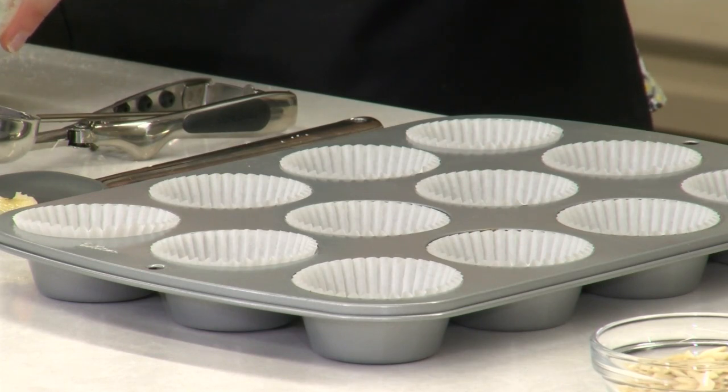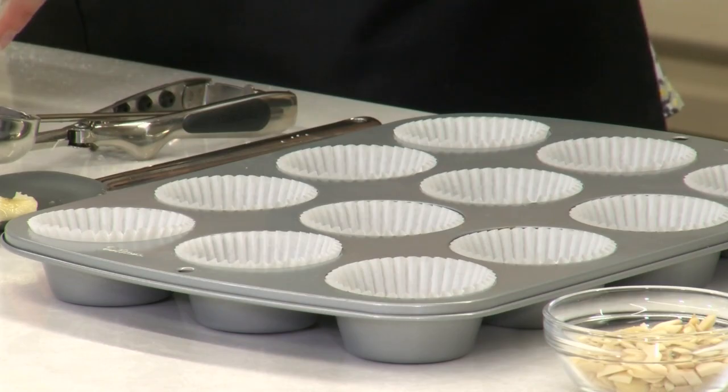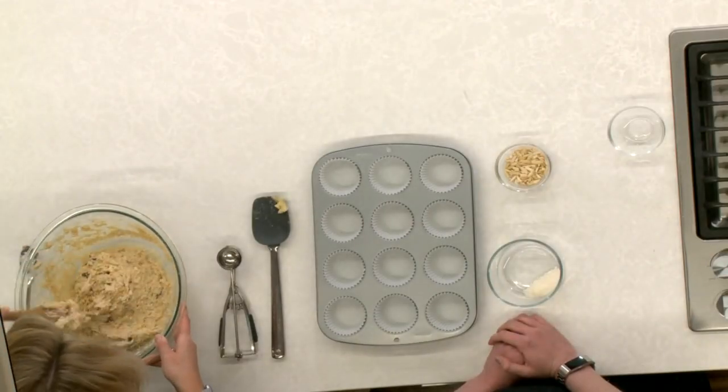All right, this looks pretty good. Just make sure everything is nice and wet here. I can still smell all that ginger. Oh my gosh, along with the banana and the coconut. So good. It looks really nice too.